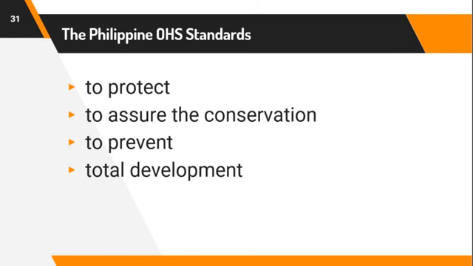These standards shall apply to all places of employment except as otherwise provided in this standard. So the Philippines gave us a certain standard on health and safety that each company should know to protect their workers, to assure the conservation of the lives of the workers, to prevent harm or death, and the total development of their employees.